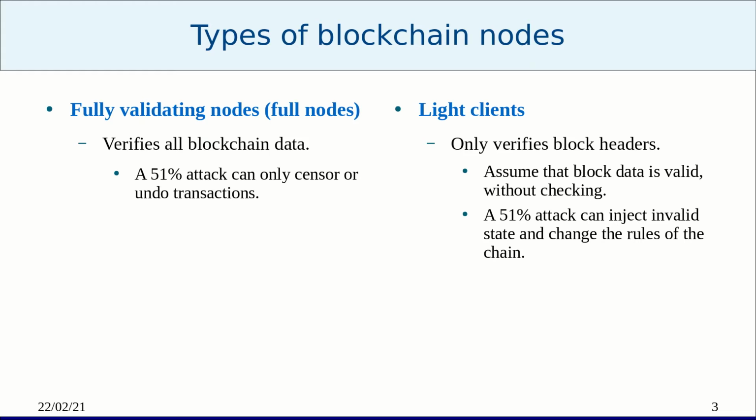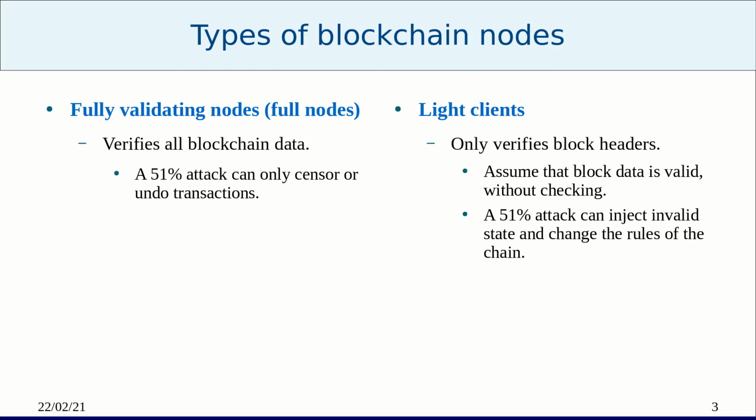Now, this is a completely different threat model than full nodes, because if you run a light client, then a 51% attacker could actually create blocks that include invalid transactions that don't abide by the transaction validity rules of that chain, and can trick you into accepting blocks that, for example, print money out of thin air or steal people's money. On the other hand, the full nodes would reject those blocks, so you basically end up in a hard fork where the light clients and full nodes would disagree on which is the correct blockchain.